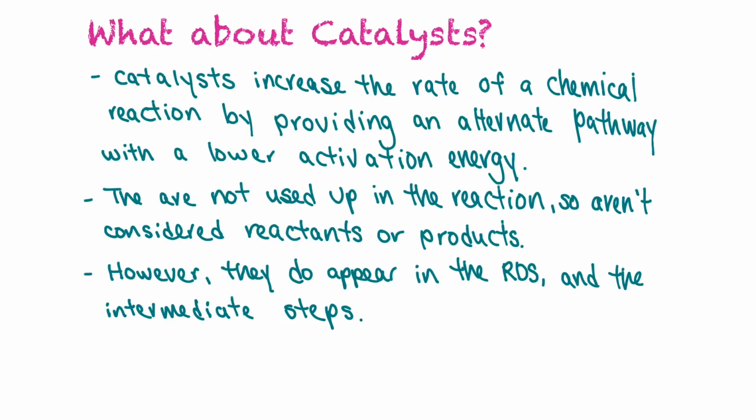So what do we do about catalysts? We know that catalysts increase the rate of a chemical reaction by providing an alternate pathway with a lower activation energy. Catalysts are not used up in the chemical reaction, so they're not considered a reactant or a product. However, they do appear in the rate determining step and in the intermediate steps. They just don't appear in the overall balanced chemical equation for the reaction.